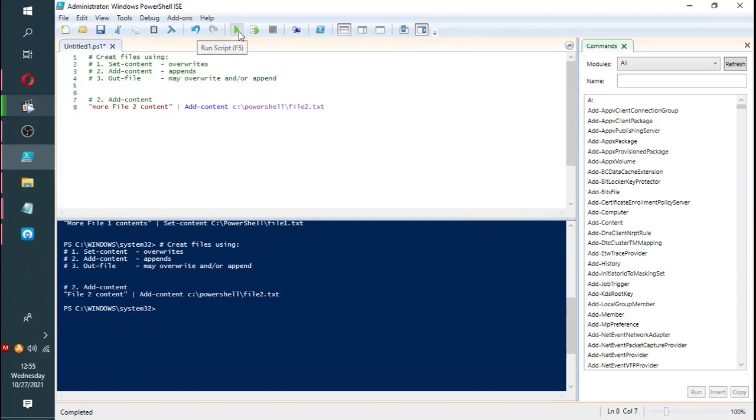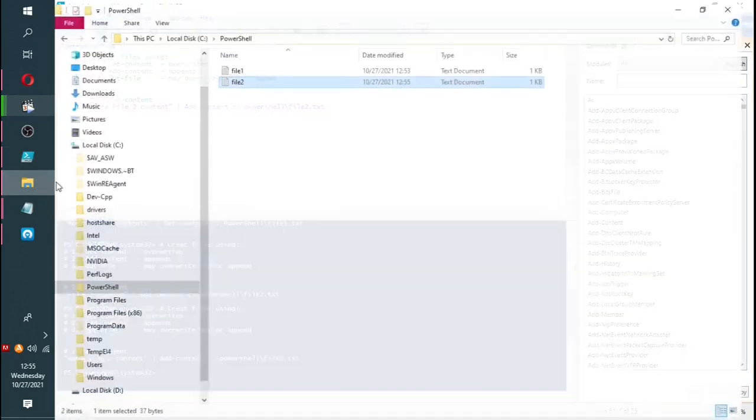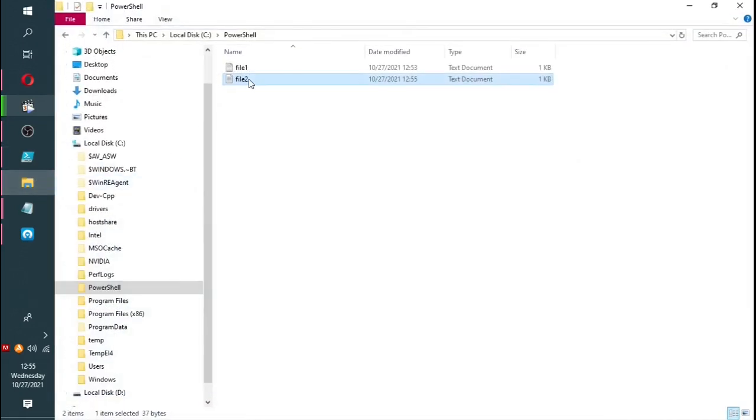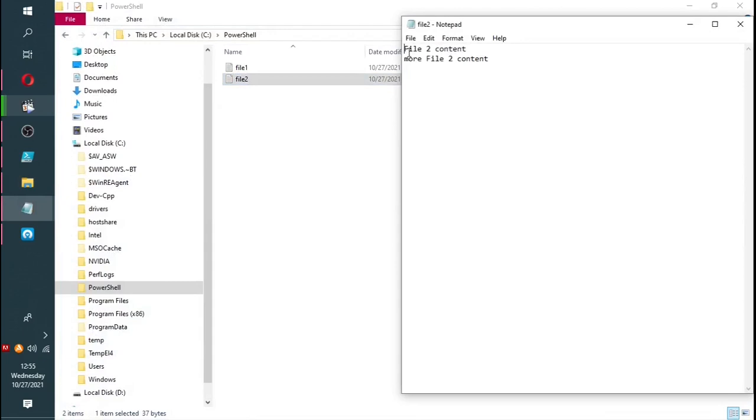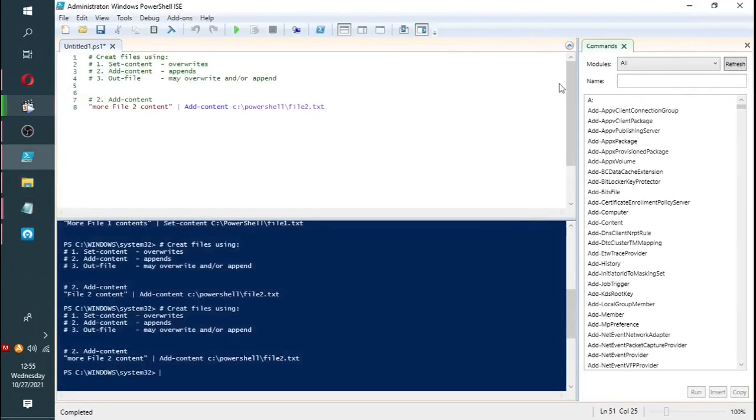So I'm simply going to type out a new string and then run the program. Now if you see, the new information has been appended or added onto the existing information. So indeed this command can both create a file and also append to the file.